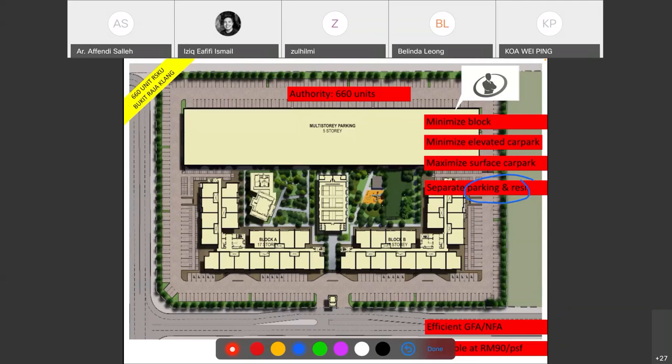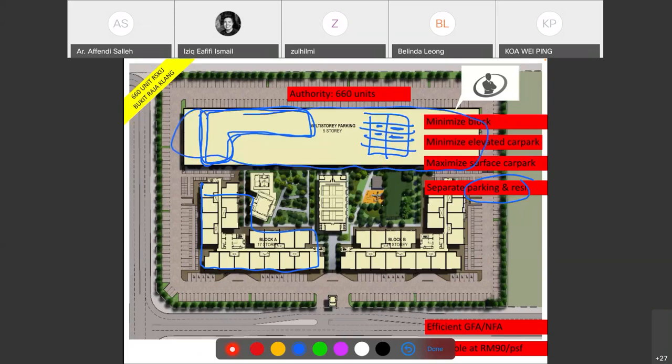If the apartment sits on top of a podium car park, the law says that it's difficult for the developer to charge money to the bank. They cannot do it because in the schedule governed by the Housing Developers Act, the first charge is the podium car park. The second charge is the structure. So when you have parking, you have to complete all parking first. Then only you can charge the stage for house structure.